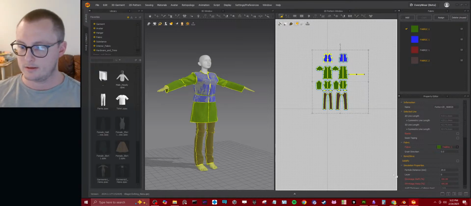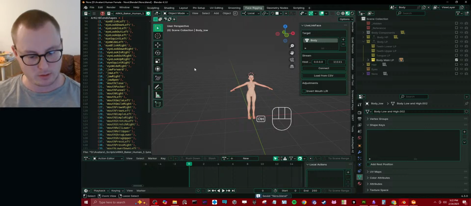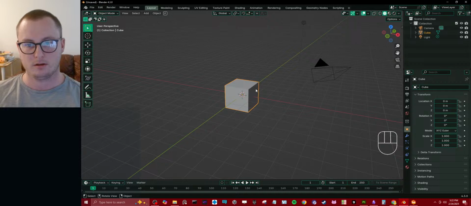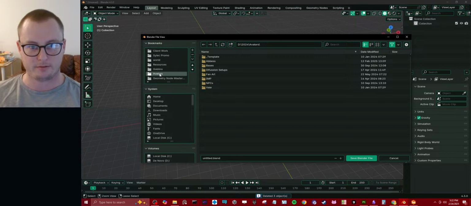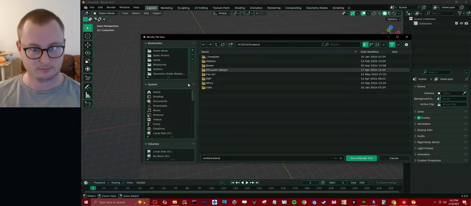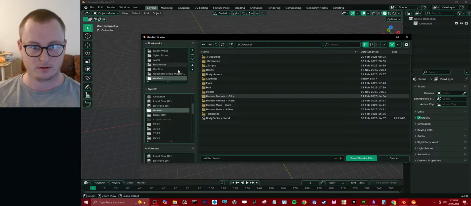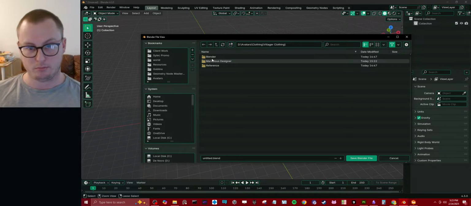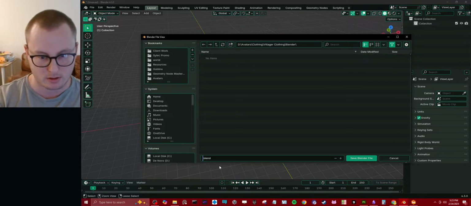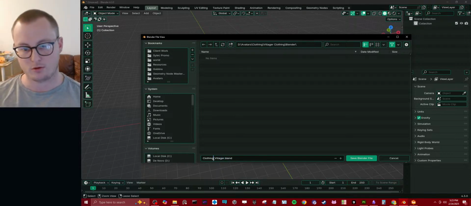All right, then go to here, save this, make a new file, delete everything in it. We're gonna save this in avatars, clothing, villager clothing, Blender, and we'll do clothing underscore villager, or maybe outfit.